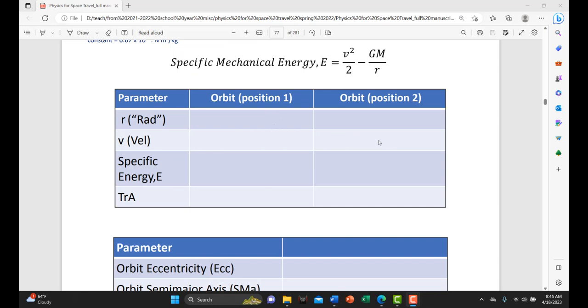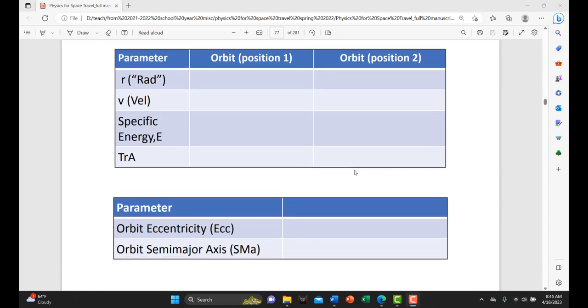Okay, and then time travel with the T and R keys, not too much, just go to 100 times, so that you're quite a bit away from position 1. And then do the same thing. Write down the R vector, the velocity vector, the magnitude of it, and compute the specific energy again. And you should find that they're equal.